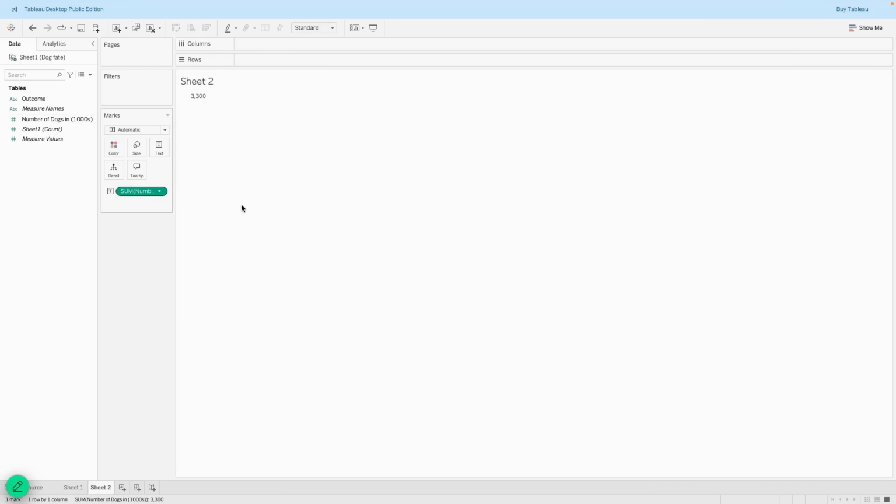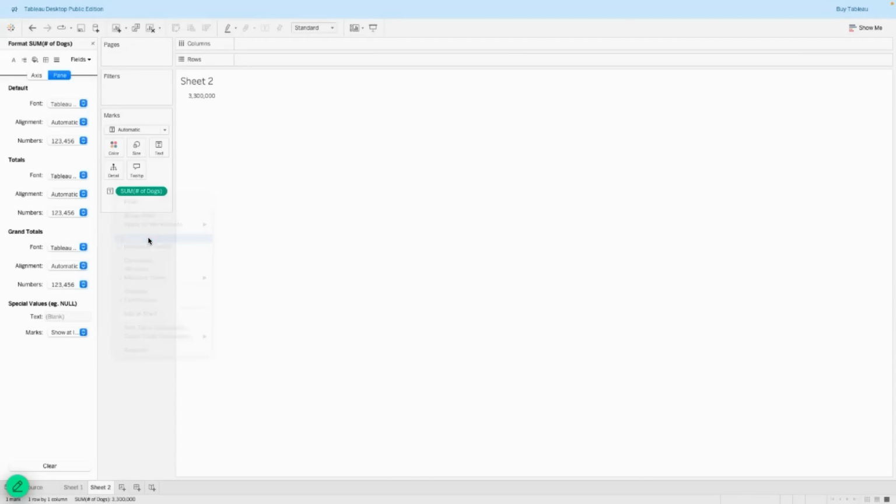So to do that, let's create a calculated field. I'm just going to call it number of dogs, right? And this would be number of dogs multiplied by 1,000. So anytime you see the calculation is valid, that means whatever you put in the calculated field is good, right? So apply, okay. I would then drag this and put it in text. So now you see that we have that 3.3 million, right? So let's take the other one out. So we only work with the 3.3 million.